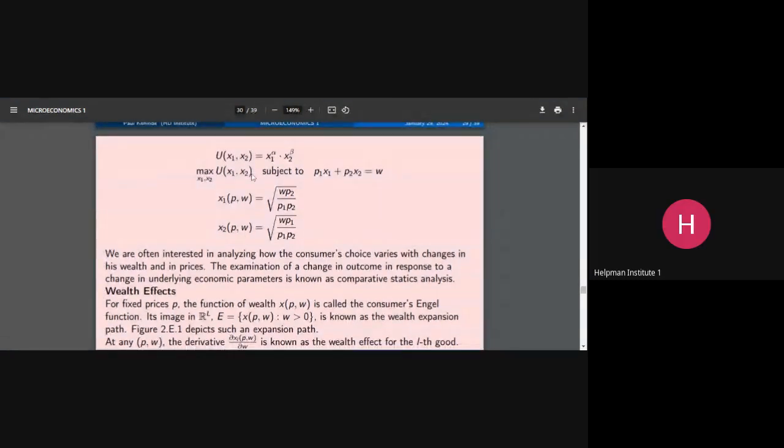For the first one, what are we going to do? We substitute lambda into W, and we substitute lambda into P2. Then we have lambda W here. Also in the denominator, you substitute lambda P1, you have lambda P2. You discover that lambda in the numerator cancels out lambda in the denominator. So that function is what? Homogeneous. If you also look at the second one, I think that one too is homogeneous.